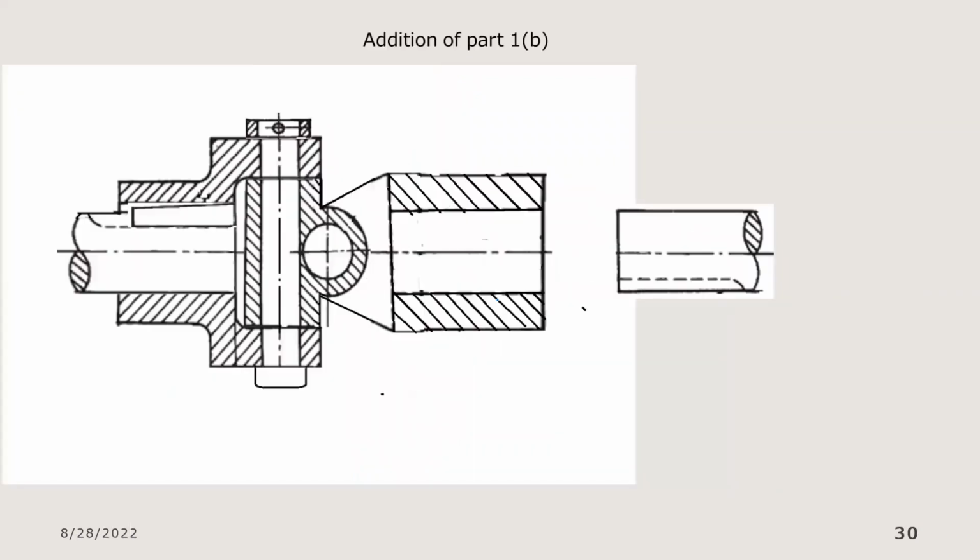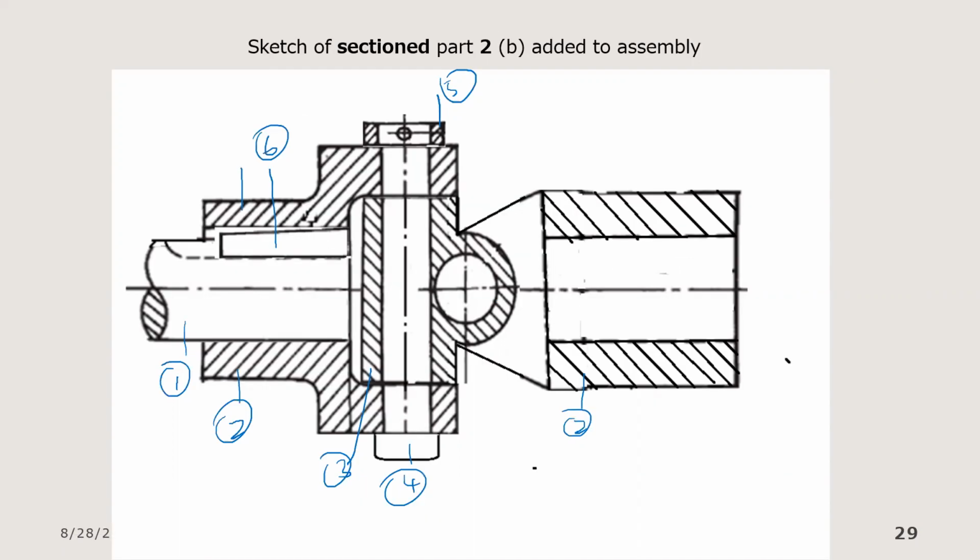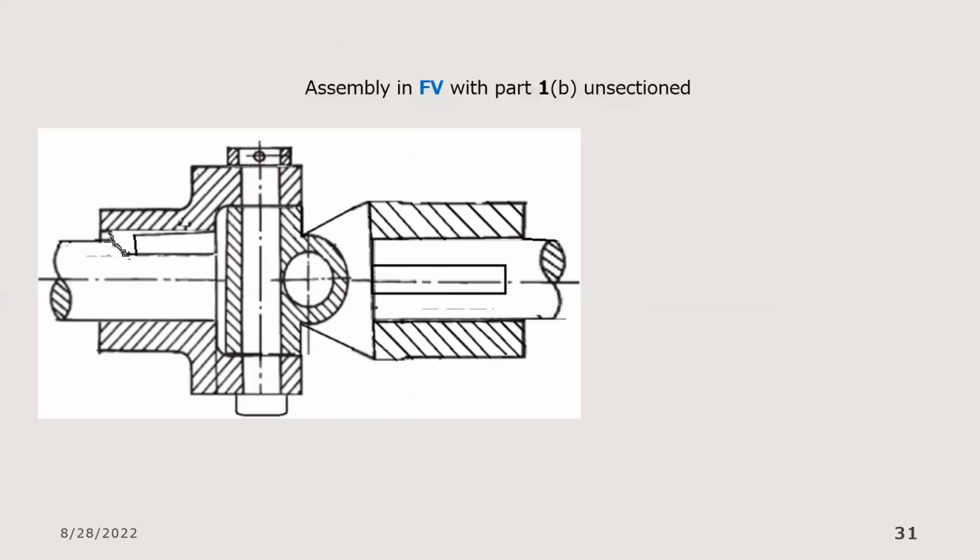All right. Then we are bringing another part 1. We already know why it is coming here. So that's a new part 1. So there was a new part 2. There's a new part 1 we are bringing in. So as that part fits in, remember the keyway has also been rotated. Okay, so let me just take the time to label this correctly again. This is part 2. This is part 1, the new one.